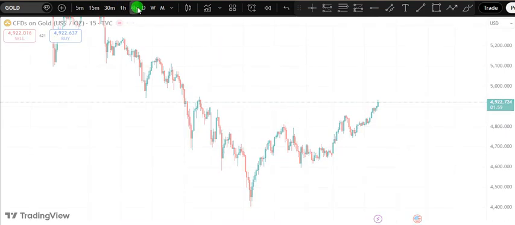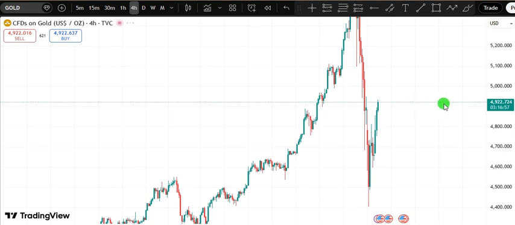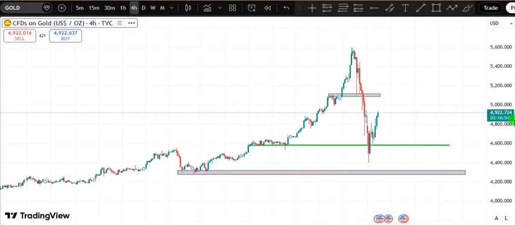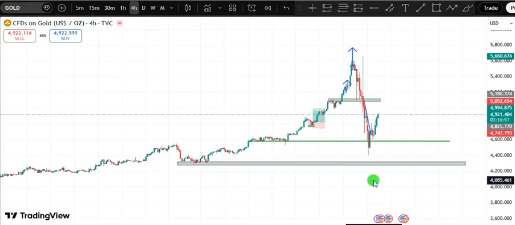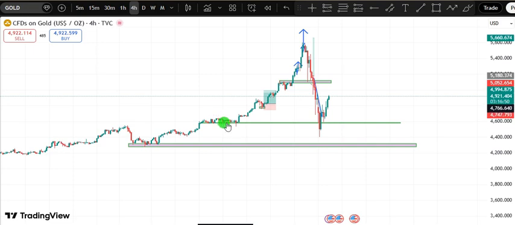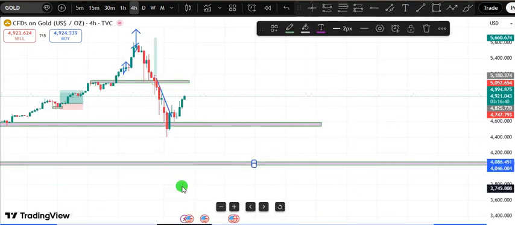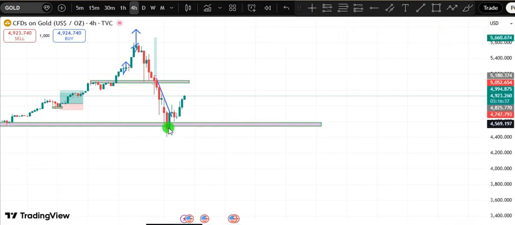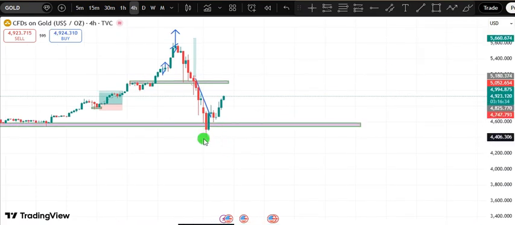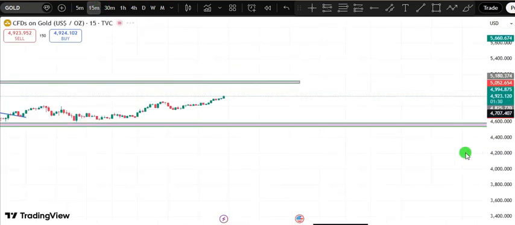So going to the H4, gold seems to be bullish. So that means we are looking for just a bullish trade because this level has already been respected. Oh God, I've moved that. I really don't know where that was taken from, just delete it. I don't think it has done anything for us. So this is the level we are currently focusing on. I don't know where that was taken from, but since I've already moved it, let's just leave it.